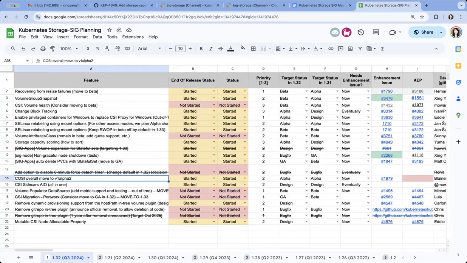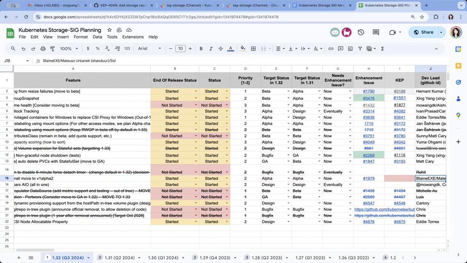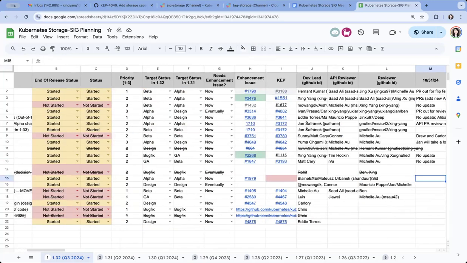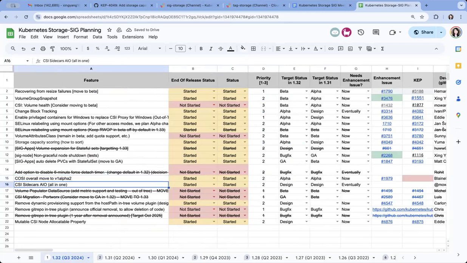Next one, COSI object storage alpha 1. Yeah, so this one is still ongoing. Folks are still working on merging repos. And I think the two tests might have been merged. Check. Next one is CSI SetCap all in one.